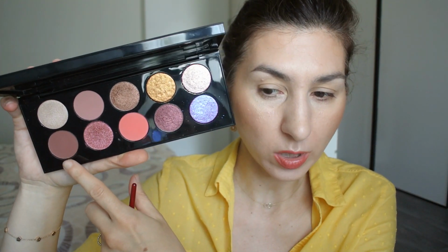very faded haze here in my crease and mainly above my crease. I don't want this shadow to overtake and be too coral, so I'm going to try my best to apply it more subdued. And then I want to focus a little bit more on this shade, the Extreme Plum Noir, which I want to put through my crease and in my outer corner. Unfortunately, we're not going to use the Dusty Pink today, even though it's one of my favorites in this palette. But for the look I'm going for today, I'm going in a slightly different direction.